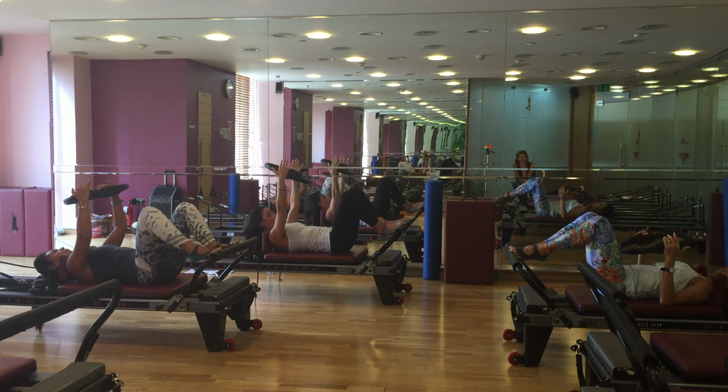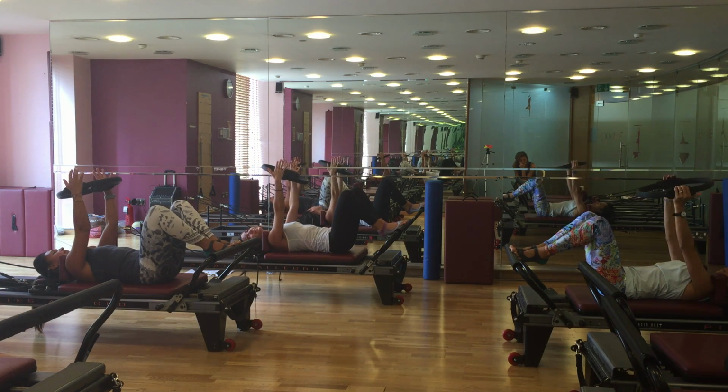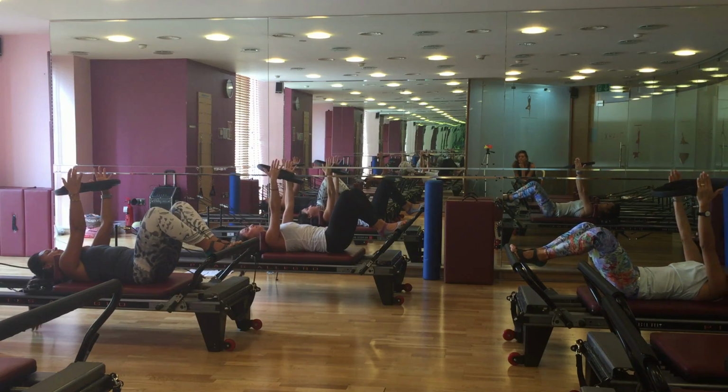Now take your feet to a Pilates V so that your heels are together and your toes are slightly apart. Your knees are open and in line with your shoulders. And once again, lift your heels like you're wearing that baby high heel. Breathe in to prepare. As you breathe out, straighten your legs, engaging your glutes. And then breathe in to bend.